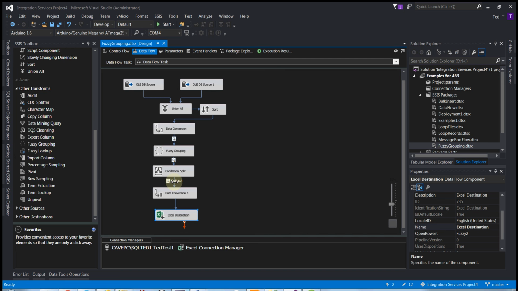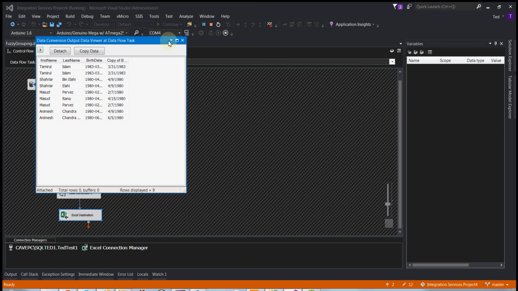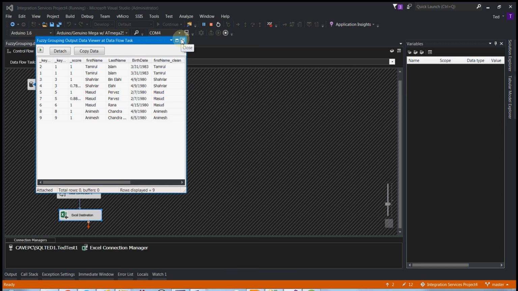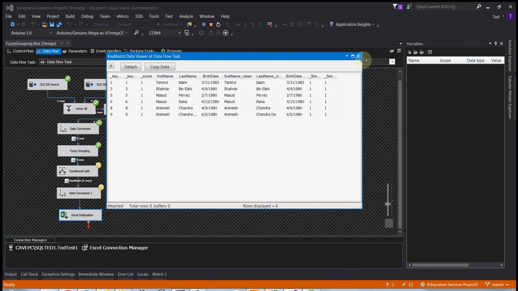And I guess we can look at the final data real quick. So that's data coming in, all that data coming out of the fuzzy match and fuzzy group. And then this is our final data before we get rid of the columns. So all the columns are here, but we've gotten rid of the rows that are duplicated. You can see we only have like 6 rows left, and these are all the same: 1, 1, 3, 3, 5, 5, 6, 6, 8, 8. This is just the non-duplicates. All right.